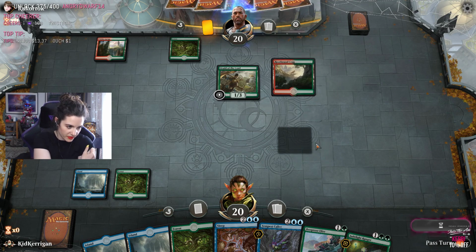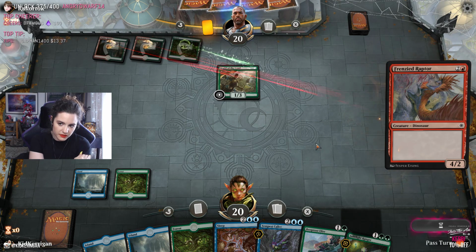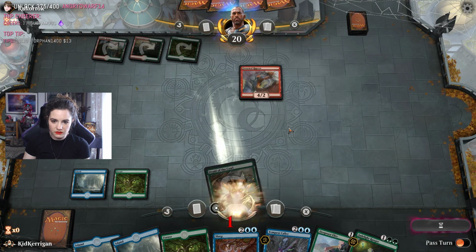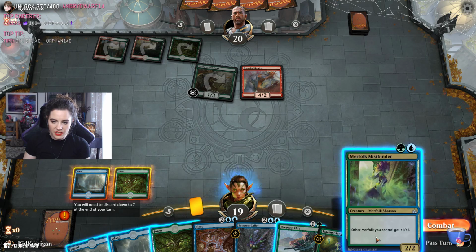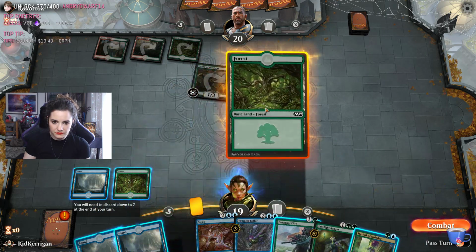Yeah, I've got good mana now because we actually drew some lands. But we're so far behind right now already. We are far behind. Look at this dino. Oh my god. Oh my god. My word.